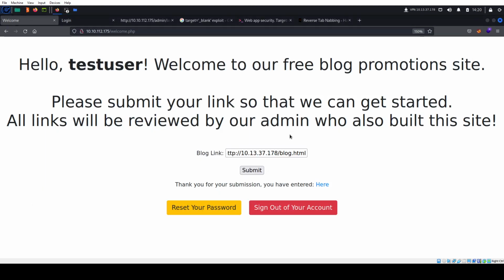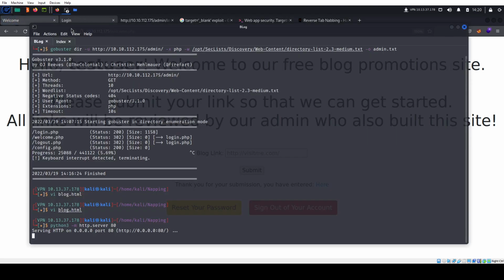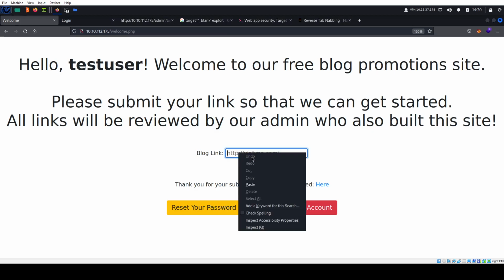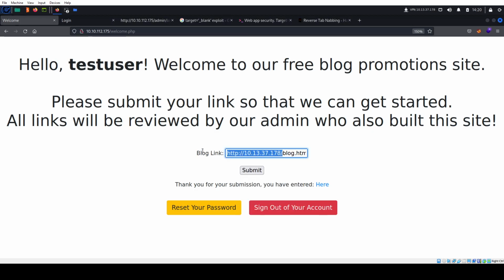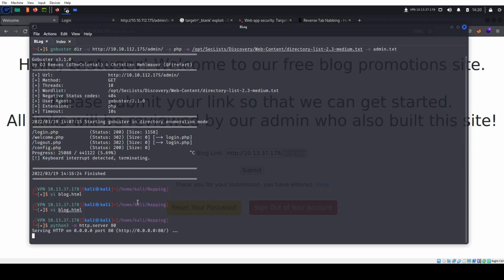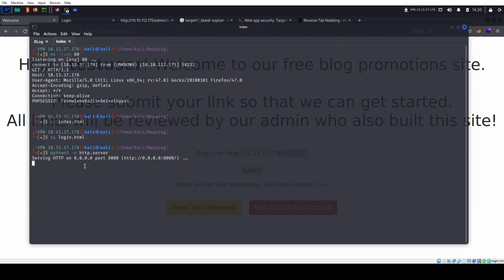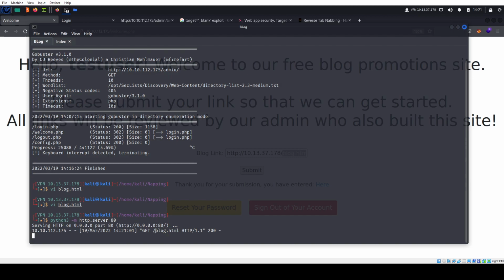Now if you see that it's been more than 1 minute, maybe you submitted during that 5-minute mark and it got cleared. It happens, so you just kind of have to be patient. And what's going to happen is you're going to get a hit here, and then you're going to get a hit here. So there we go. We got a hit.